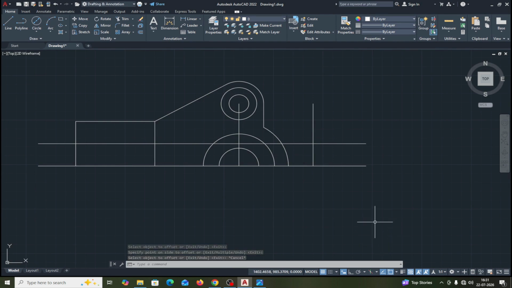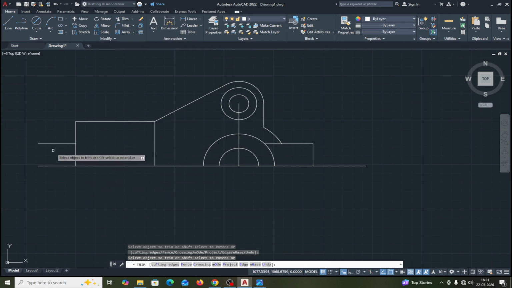Now I will trim the geometry which is not required. Trim, enter. All our edges are cutting edges. This, and this, and this. Now this will not trim. Enter. It will erase, because once the crossing stops, trim will not take place. Now I will take the erase command, this one, this, enter. In this way I will enter this one. Okay, I have made this portion.